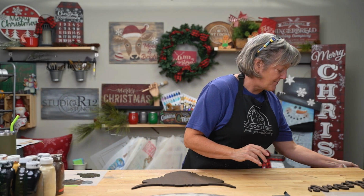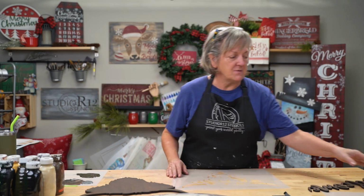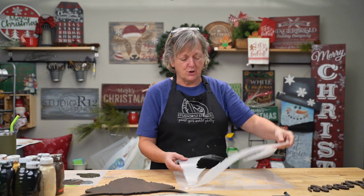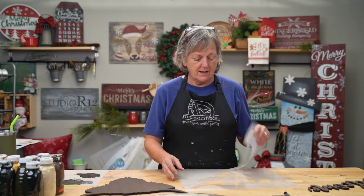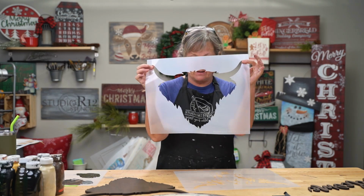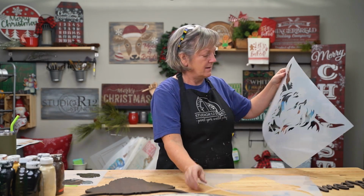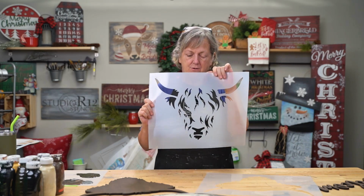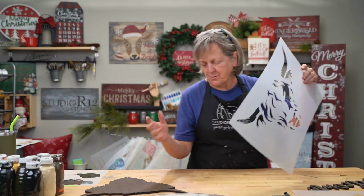All right, we have a stencil for this. This was something that we really wanted to have. It's something that would make it really easy. Our stencil set comes in a 2-piece set. So you can do this, if you don't want to buy the wood cutout, then you can buy the set that has the hole and has the fur. Okay, so you can do both. Well, it comes with both.